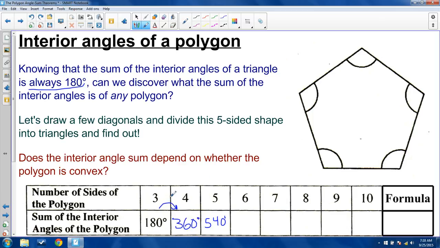It's not necessarily doubling, but now you can say this is more of a linear approach. Every time I add a side to my triangle, it looks like we're adding another 180 degrees. And here you add another 180 degrees. So from 5 to 6, you'd also add another 180 degrees. Essentially, a 6-sided shape is another triangle built onto your shape. So now this has 1, 2, 3, 4, 5, 6 sides. So a six-sided shape is just another 180 degrees added, which is 720 degrees.